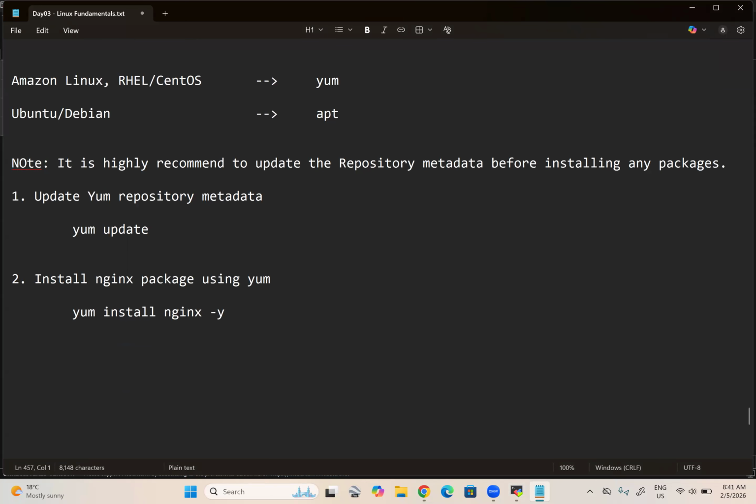Now what we can do is view the list of installed packages. How to do that? Yum list installed.